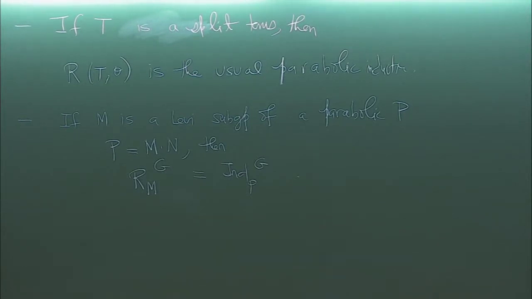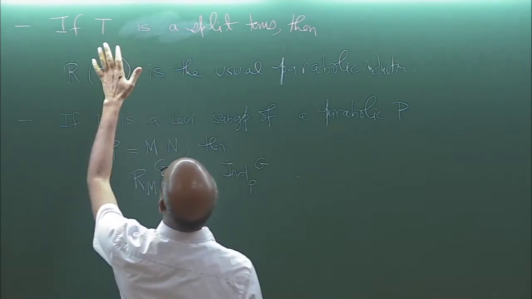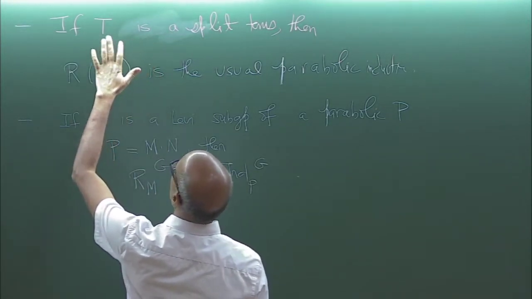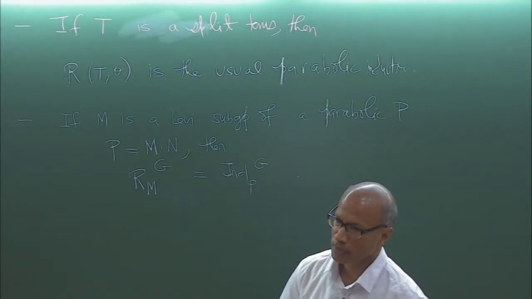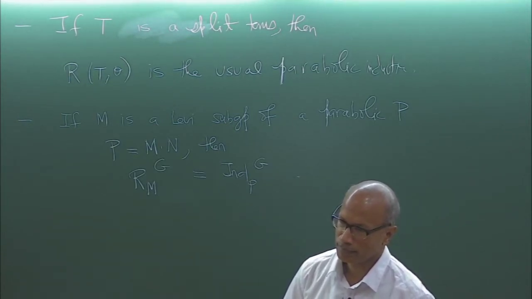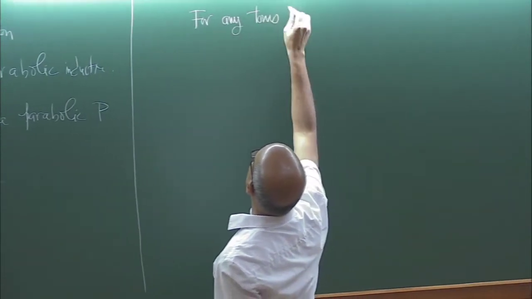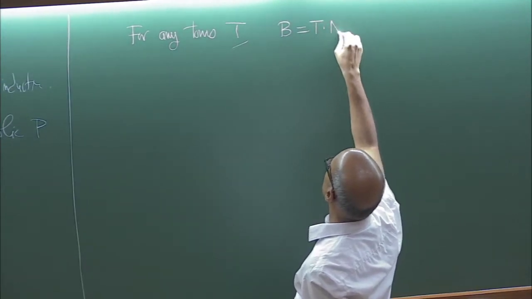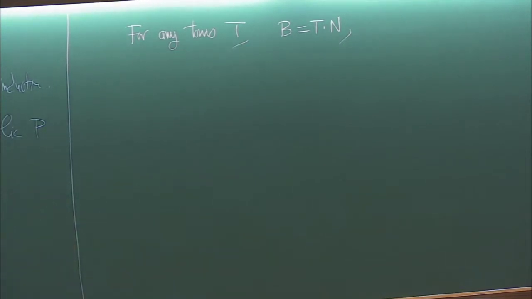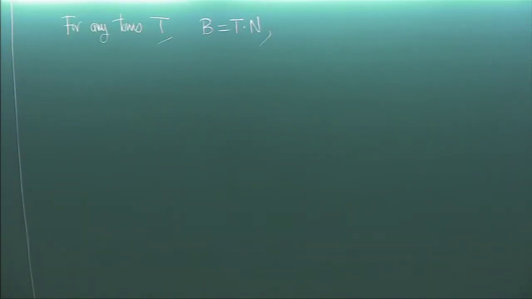And it is the same story for tori. Any two tori are conjugate over F_q bar. So when you extend field from F_q to F_q bar, they are contained inside a Borel subgroup, but that Borel subgroup may not be defined over F_q. So for any torus T, one can write B as T times N. That's not a problem. But the problem is that this Borel is not defined over F_q. So as far as you wanting to do group theory over F_q, it doesn't help. This Borel is defined over F_q^2 or F_q^n. And it doesn't help to do the parabolic induction, and therefore we have to resort to different methods.